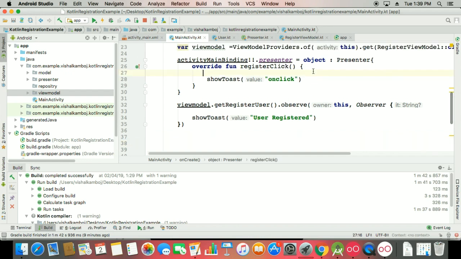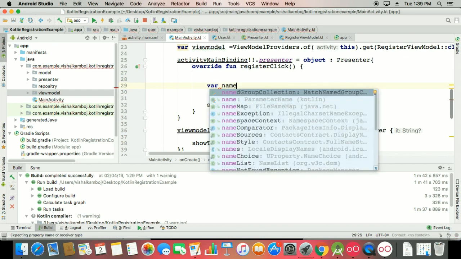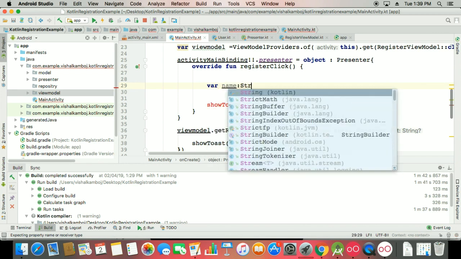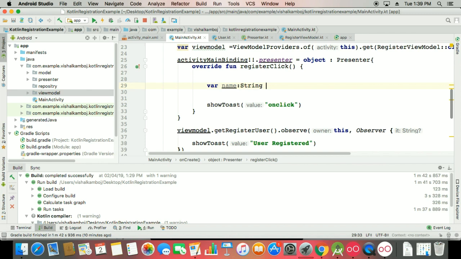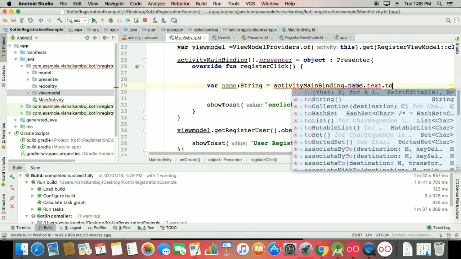that means on a presenter what we need, that means we have to pass something. So here you have a name, and that name is a kind of string, and that string is your activity main binding dot name dot, here you have a text dot to string.